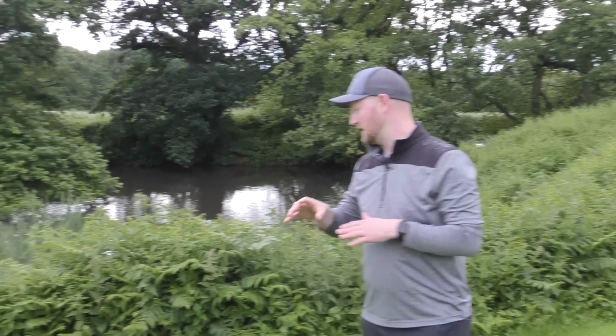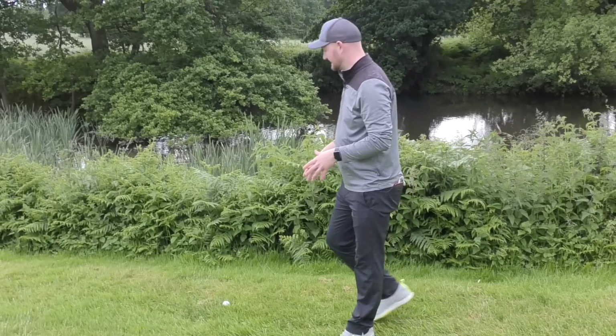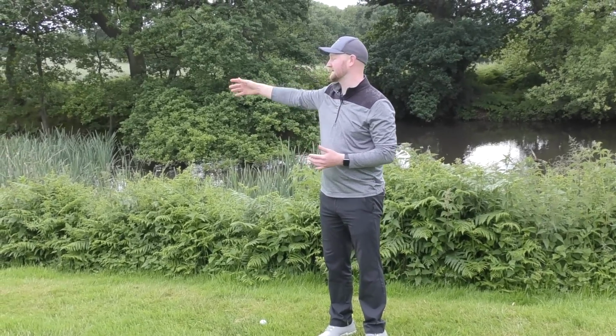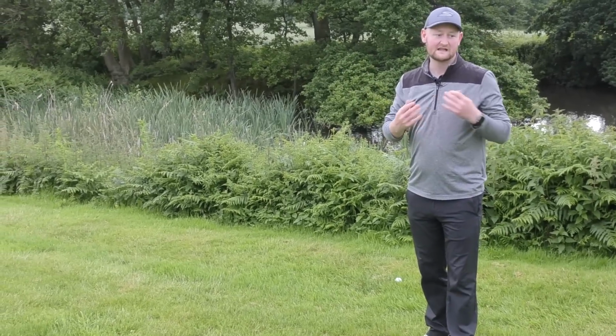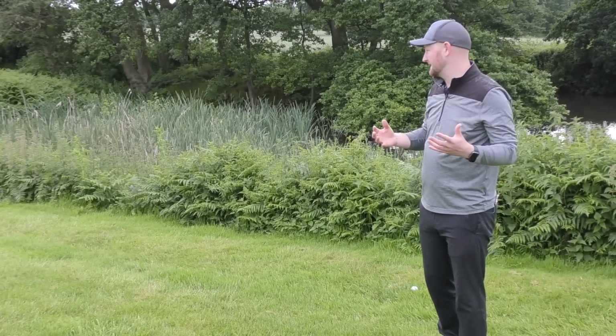Right then, so we've got down to where the balls are, and what I'm going to do is play the best ball on this hole and then I'm going to play the worst ball on the par 5. So at the moment this would be classed as my worst one. Now this was the wooden wood. It's not actually that far from where I am on this hole. I'm past the 150. I've only got 120 yards in. It's somewhere roughly I would normally be, but I'd probably hit my rescue to there. Like I say, wasn't my best strike with the wooden wood, but it's okay.